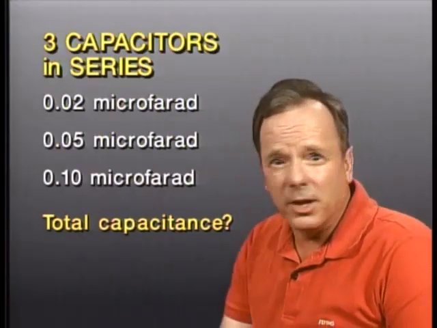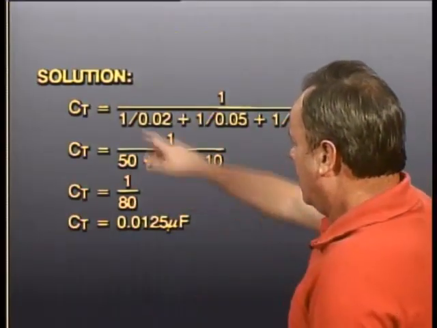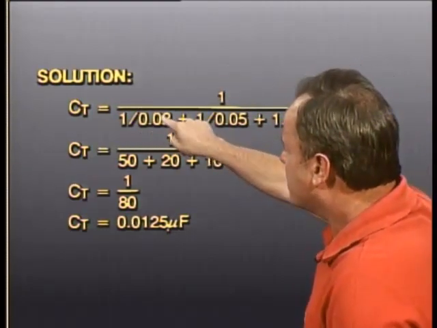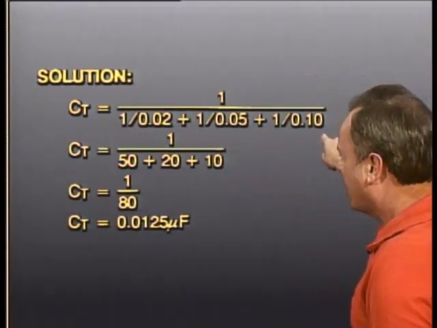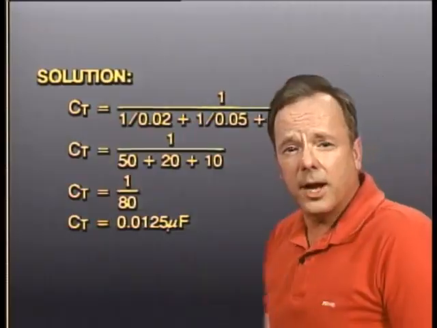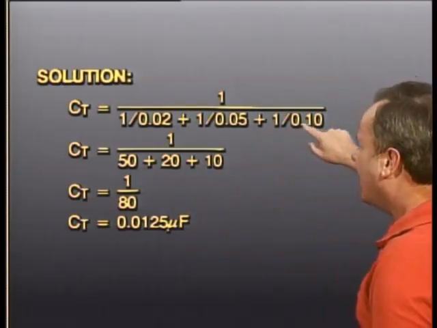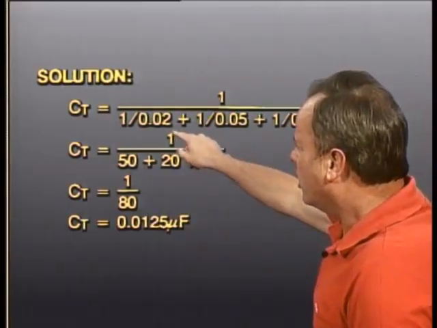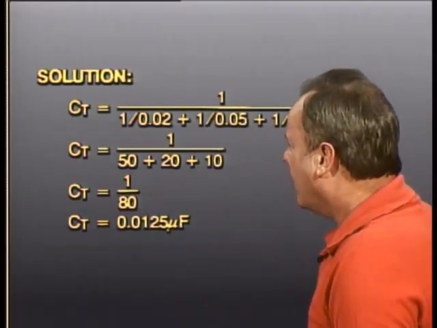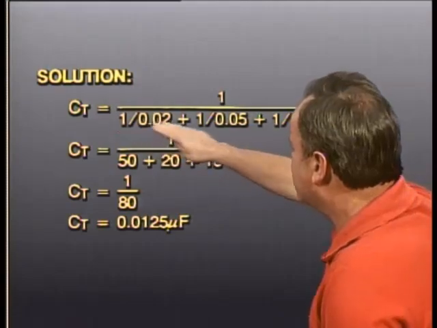So they will give you the formula. You don't even need to memorize the formula, and here it is. What you do is you take the capacitors, and it's 1 over this whole mess, and it's 1 over this capacitor, 1 over that capacitor, and 1 over that capacitor. It's the same formula. They will give you that formula. So it's 1 divided by 0.02. You can use your calculator, and that comes out to 50. 1 divided by 0.05 comes out to 20, and 1 divided by 0.10 comes out to 10. So it's 1 over 50 plus 20 plus 10, that comes out to 1 over 80, and so you use your calculator and figure that out, and it's 0.0125 microfarads. So this is capacitors in series.